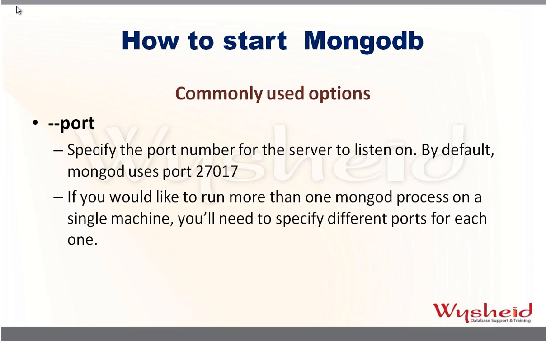By default, MongoDB uses port number 27017. But in case this port is already in use, or if you want to start more than one MongoDB server process, you can specify a different port using the --port option. For example, to start a MongoDB server process on port 1820: 'mongod --port 1802'. This way, when starting multiple MongoDB processes, you can specify different port numbers and different data directories so there will not be any conflict.